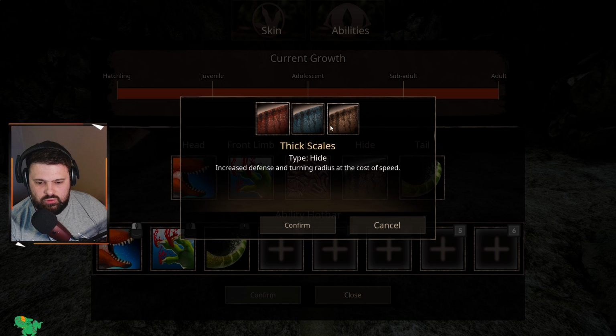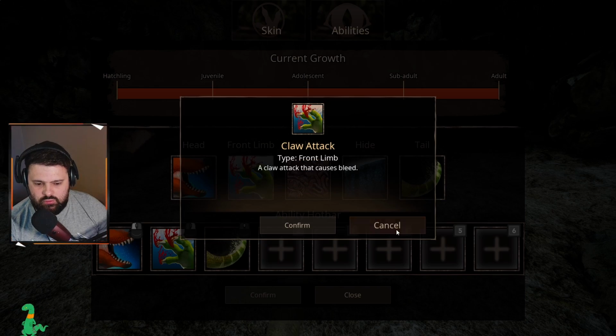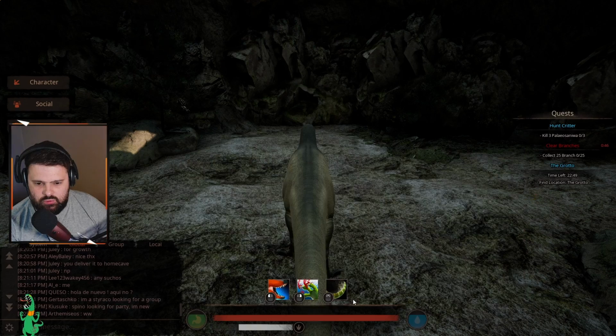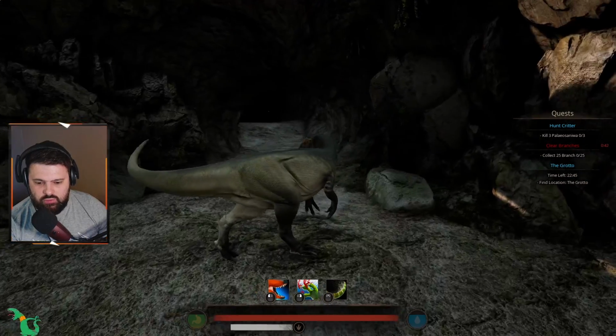Decrease defense. No. This one. Increase defense and turn radius at the cost of speed. Confirm. Okay. That's it. Confirm. Close. So let's go try it out.